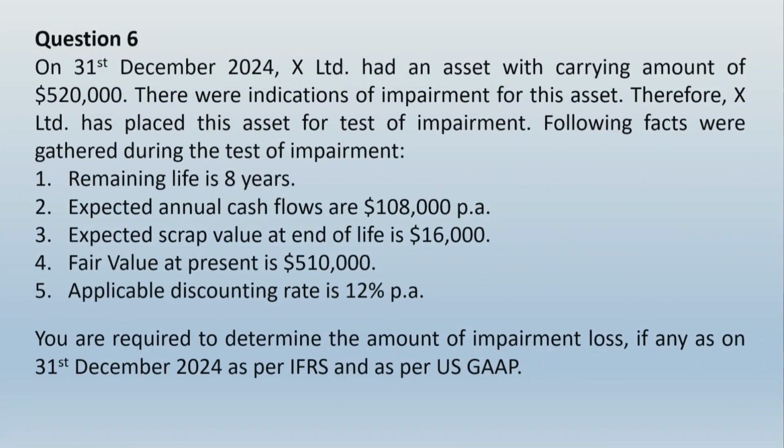This question again demands determining impairment loss, but both as per IFRS as well as per US GAAP. So this time I am going to give you a little longer time to try out the calculations, because I want you to make the calculations by both the accounting approaches, that is as per IFRS as well as per US GAAP. I will give you 5 minutes to attempt your calculations, and do not write anything in your fair notebook. That I will show you on screen how to write up the solution, but definitely do all the required calculations as clear workings.